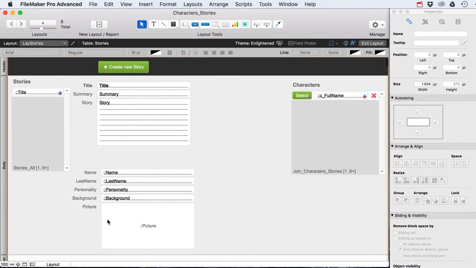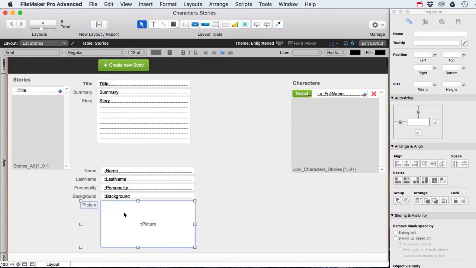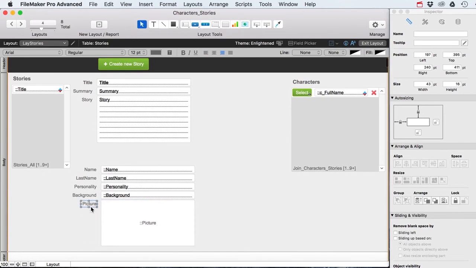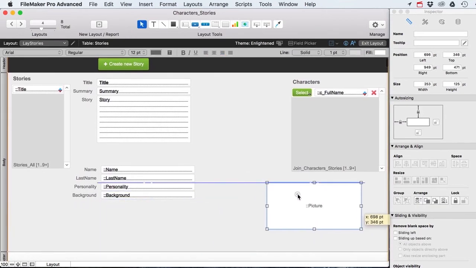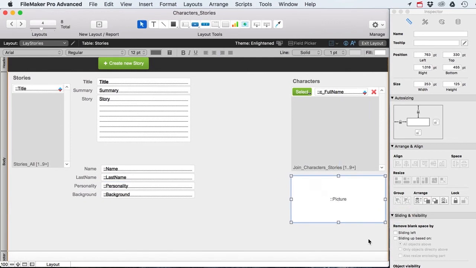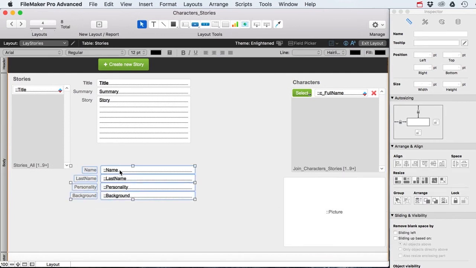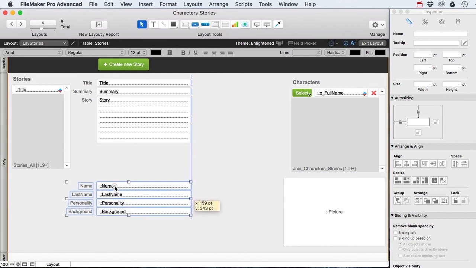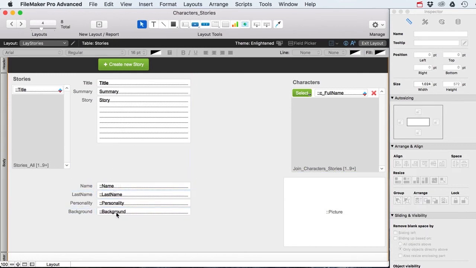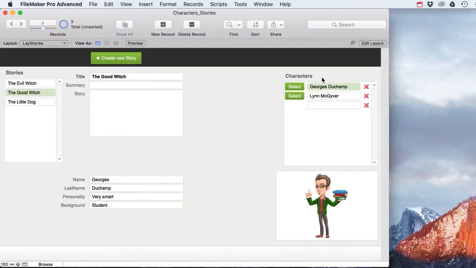There you go. So maybe I could set this picture. I don't actually need this label. I could set the picture here maybe. That's not bad. Let's make it a bit bigger. And then I could have those fields anywhere I want really. Doesn't matter. I'll just keep them here. Okay, that's kind of good. And then let's see if this works. Haha, this looks like it's kind of working, so that's cool.